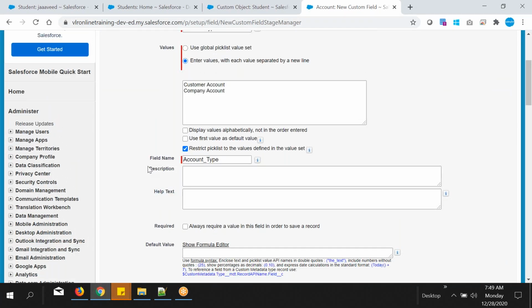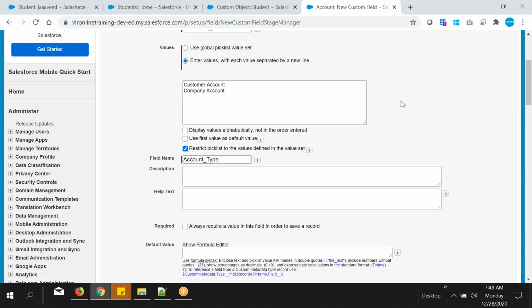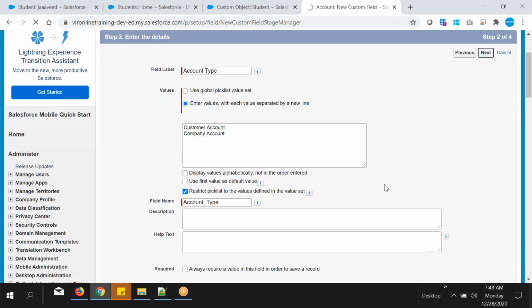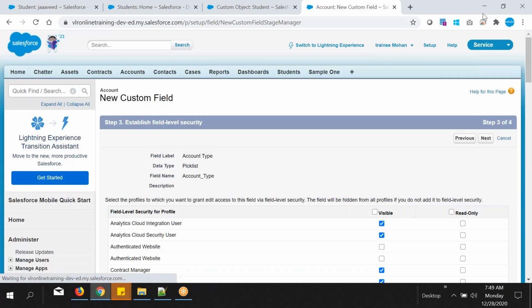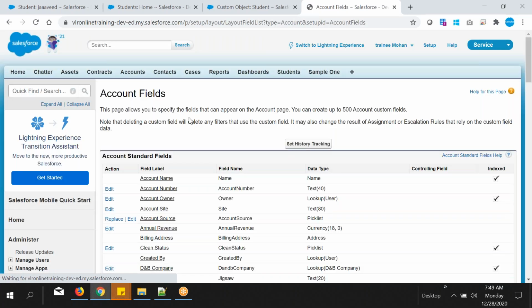Help text is there and the description is there. Description is only for backend purposes, but help text is for the front end. Default value, I will tell you, don't worry. Okay, skip. Finally, save it. Next.